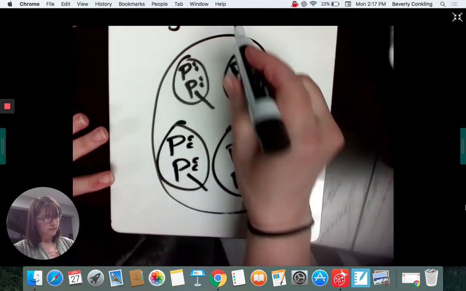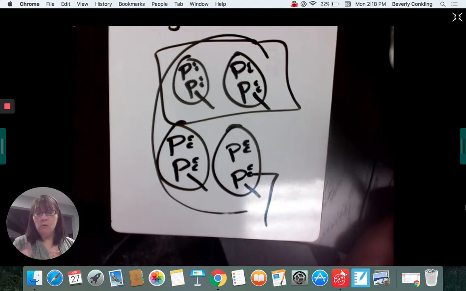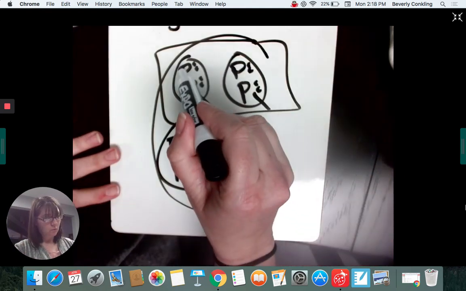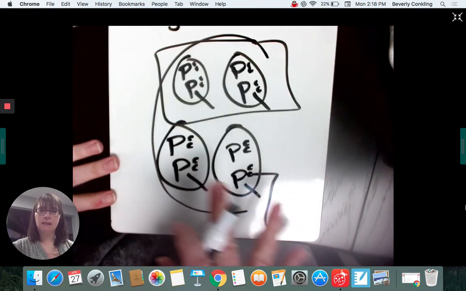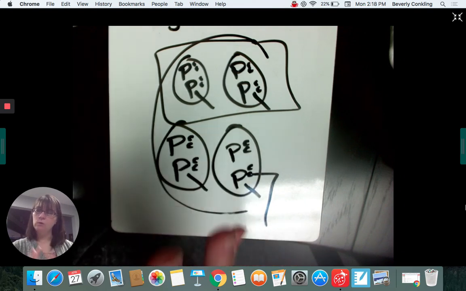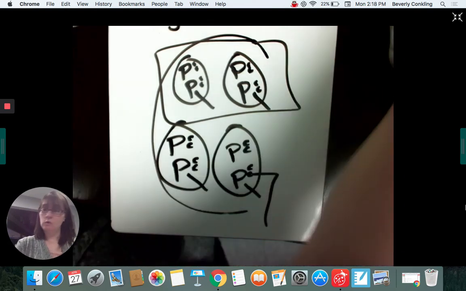Let's say I have two quarts. Well, that's two of the Q's. How many pints would be in two quarts? 1, 2, 3, 4. Four pints in two quarts. So this is just another way, just a little kind of visual way that you can see it to kind of help you with some of those problems if you want.